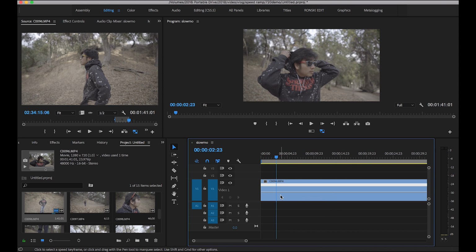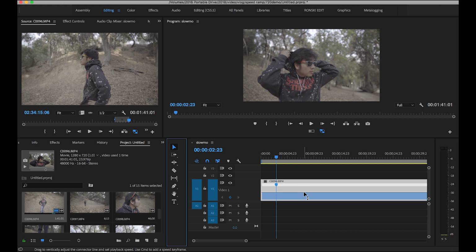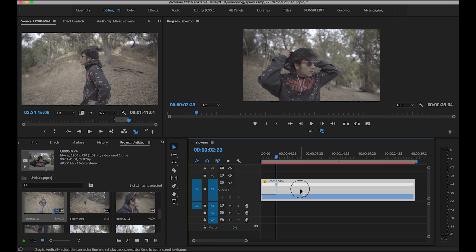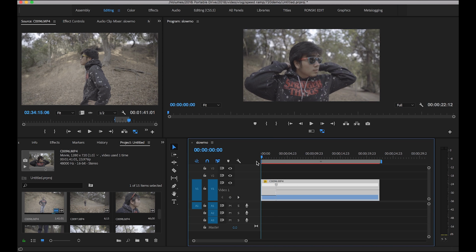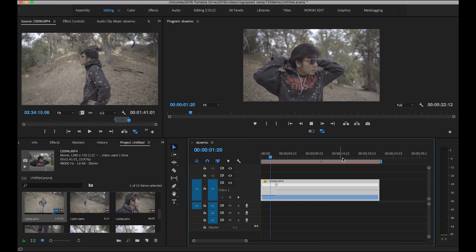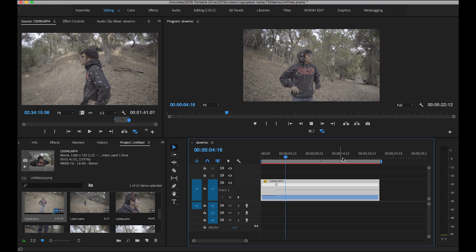On that timeline, we want this to play at normal speed, him putting on his hood. So all you have to do is press P and click on that timeline, and then press V for the selection tool. Pull this up all the way to 500, which is the normal speed of this, since we converted this 120 frame rate to 24 frame. So if we get that 500, there you go, and then we play this from the beginning again, and it will start to move at normal speed.